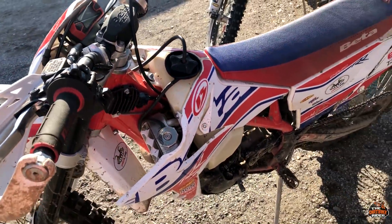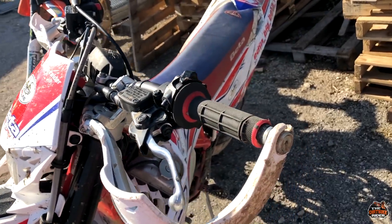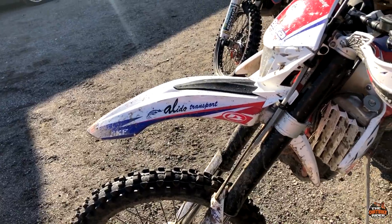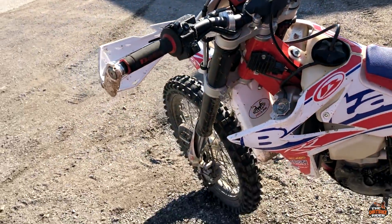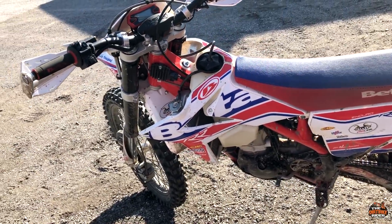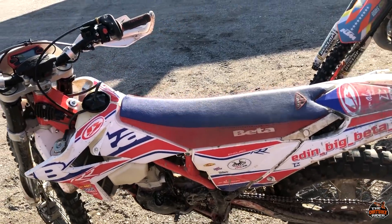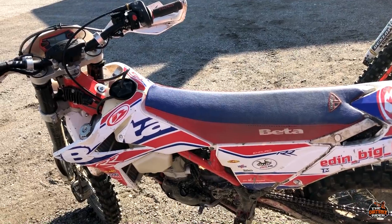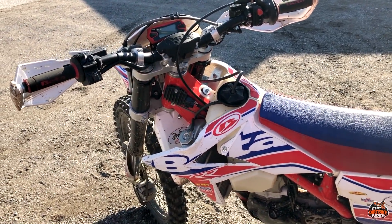The rest of the small problems I had: the suspension was too hard. There are also the tires that came with the bike — some kind of Michelin tires — I couldn't do anything with those, so I had to change them in the first five hours. Now the bike has 65 hours.